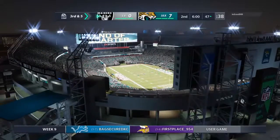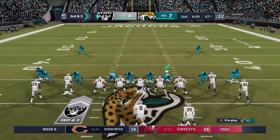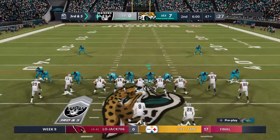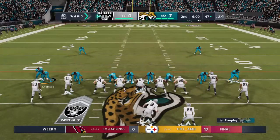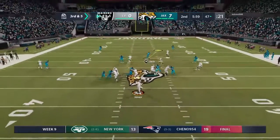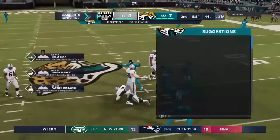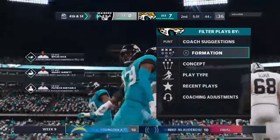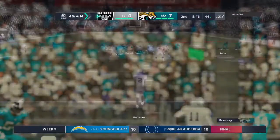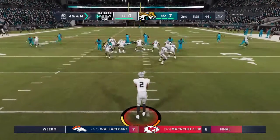Jaguars 7, Raiders nothing. And the Jags with 5 in the secondary now on 3rd down. Operating from the gun, Jones. Pressure, and he's going to be taken down. They sack him back right around the 44. Oh, my goodness. Was that a defensive back that got to him with the pressure? Well, look at the former defensive back. You're all smiles up here. I hope everybody can hear my smile on that play.